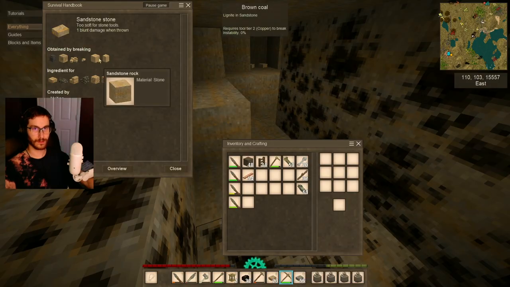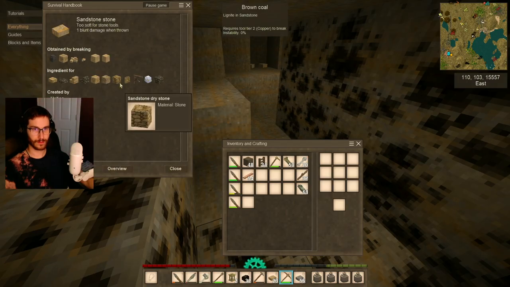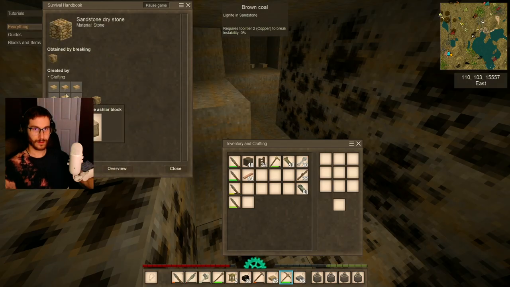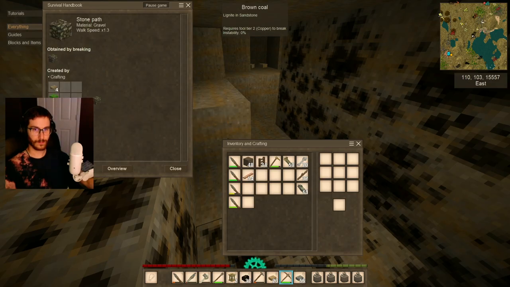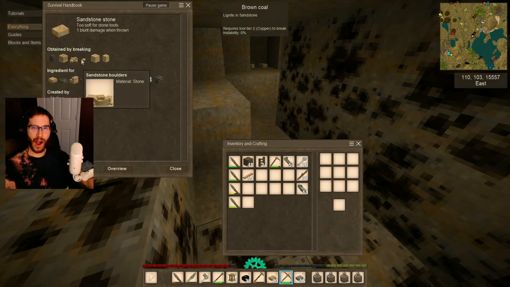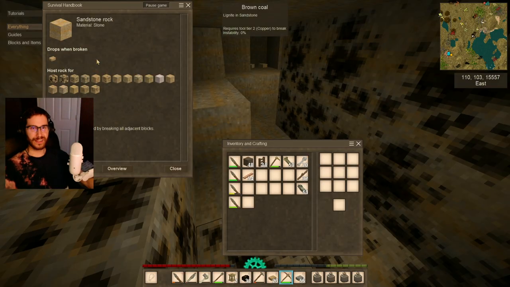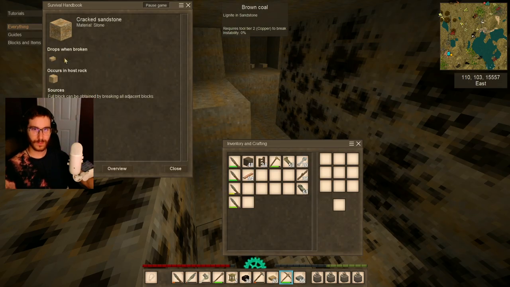Is that a thing? Easily? Oh, I need clay. Sandstone, dry stone. Can't do anything out of anything usable.